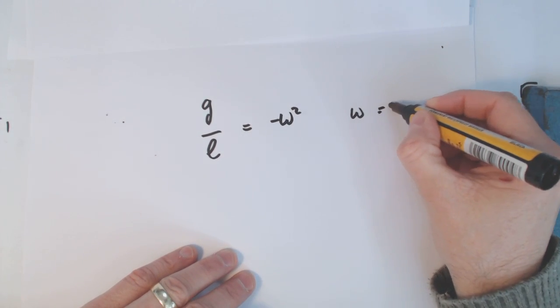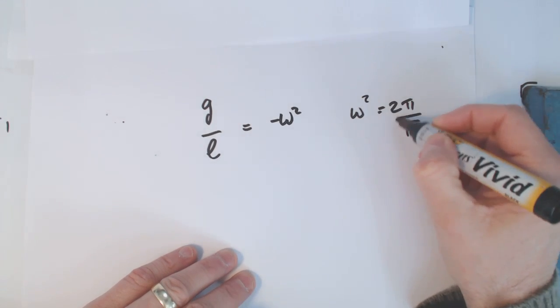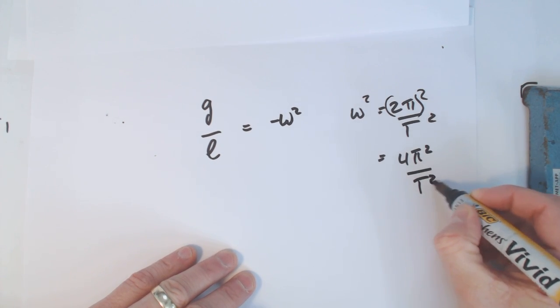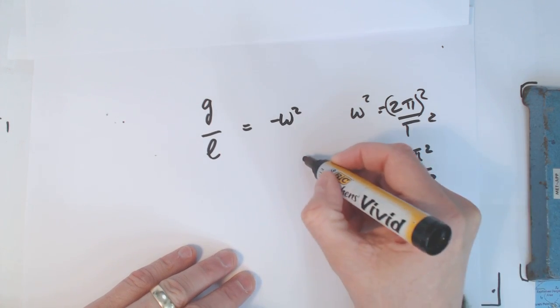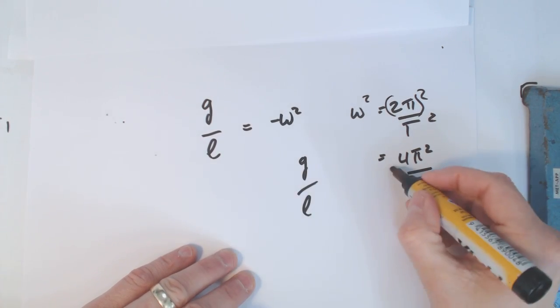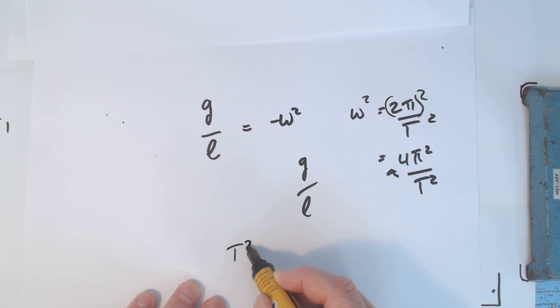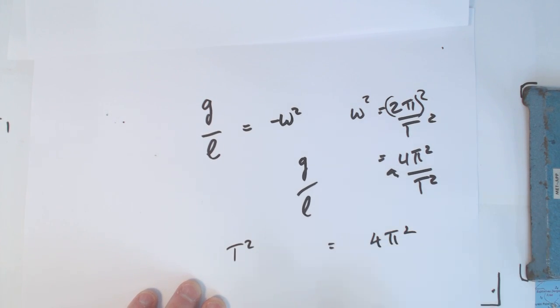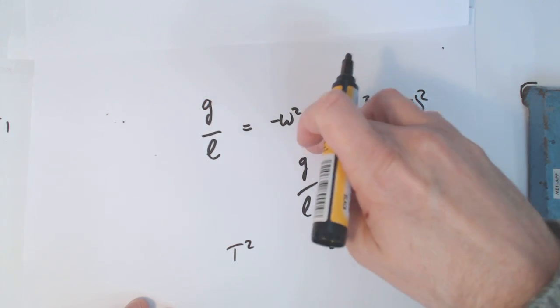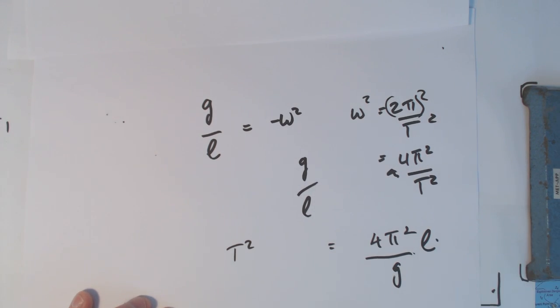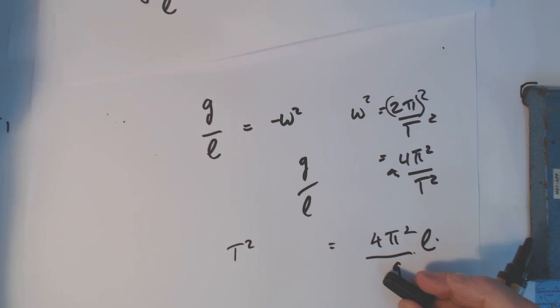But omega is equal to 2 pi over T. So omega squared is equal to those guys squared, equal to 4 pi squared over T squared, is equal to g over L. We won't worry about the negative. We'll drop that off now because that was just to do with direction. So let's rearrange that. We can put the T squared up here, equal to 4 pi squared. Now that the T squared's gone up there, I'll put the g down here and I'll put the L up here. Now if we take the square root of all that, what are we going to end up with? Well, I'm going through the paper, aren't I? Doesn't matter. It's all in the aid of trying to do this.